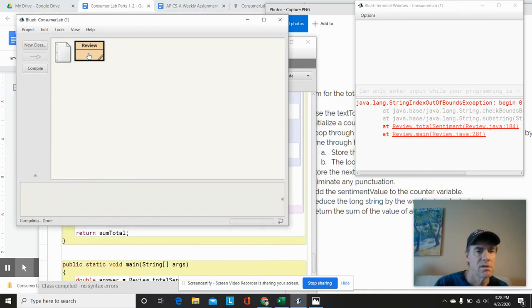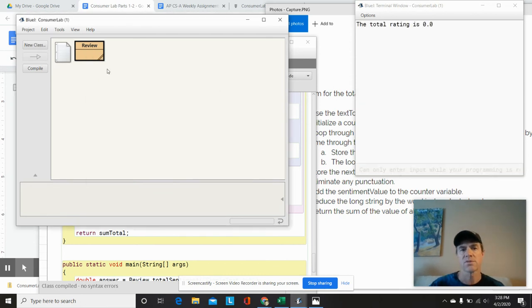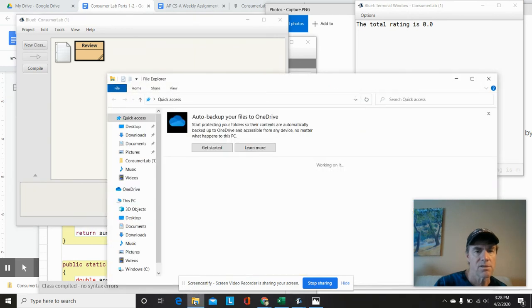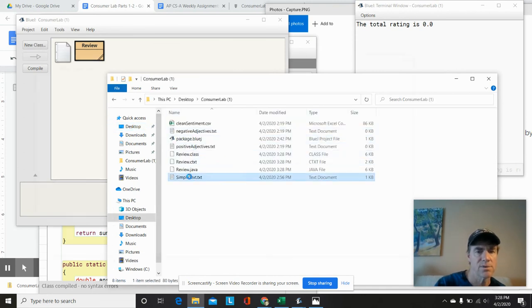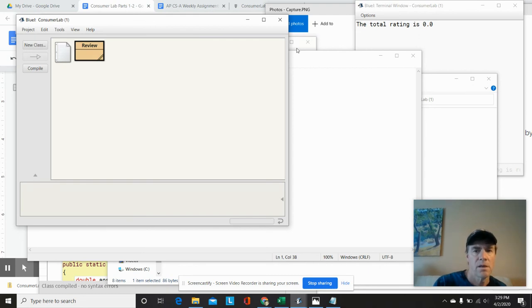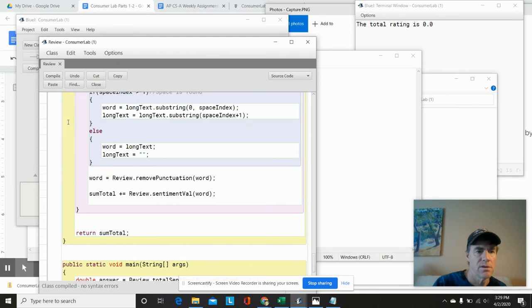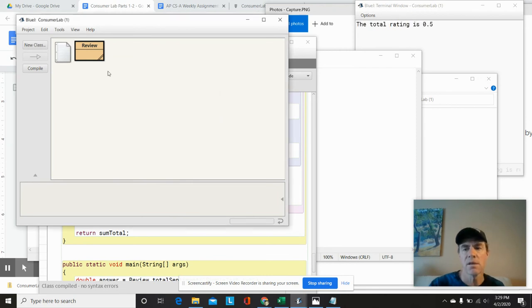It compiles. Remember that there's just gibberish in there, so this should come back that there's no value. And it works. Okay, that's awesome, but maybe it's just not adding right. So let's get back to this guy, and here's my simple text. Here's all of the gibberish. Let's throw in super. What does that do? Save it, and run it. And it comes back 0.5.